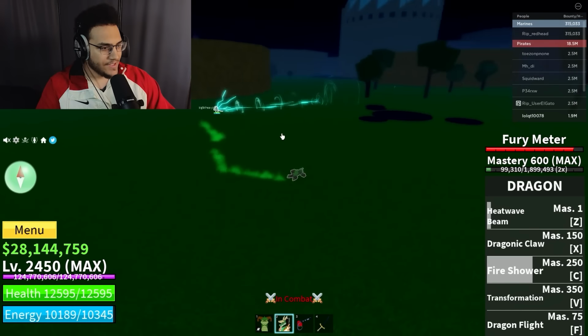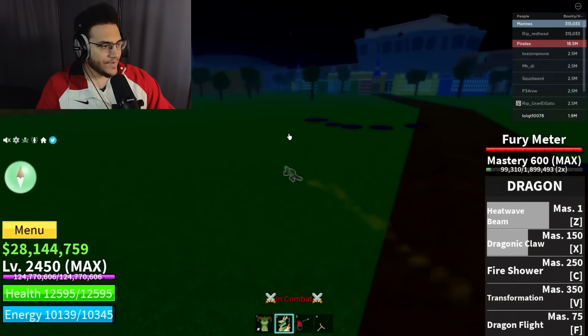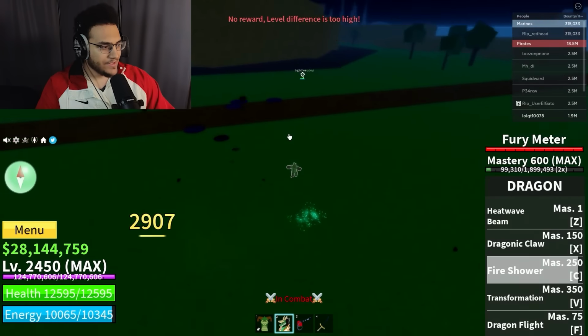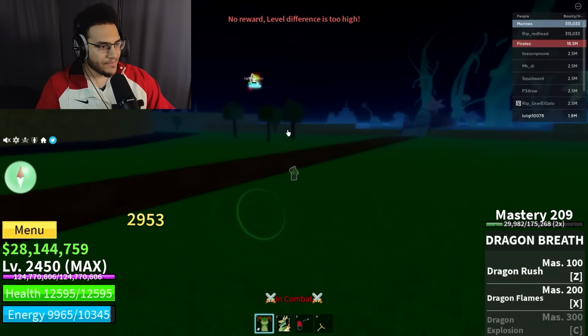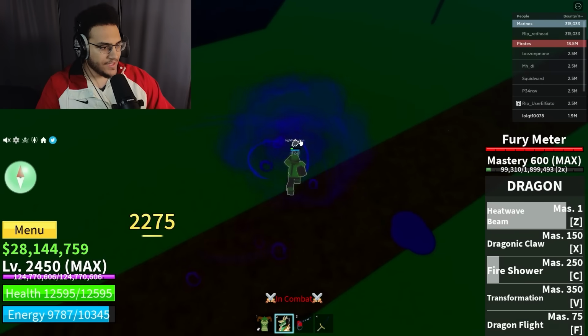Okay, that's an ice and a venom. Interesting. What an interesting predicament here. Okay, heat wave beam, boom. I'm gonna get that fire shower soon. Let me get that. Got him. Easy. Two. Boom. Oh my God, we're actually packing these people up. Ooh-wee. Another heat wave beam.